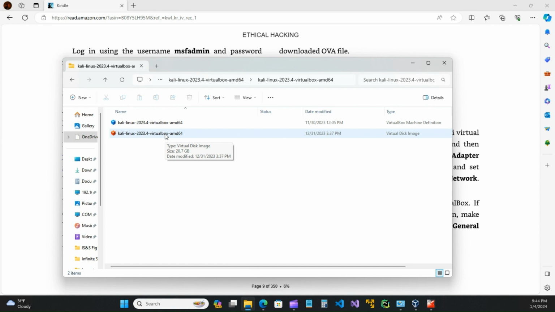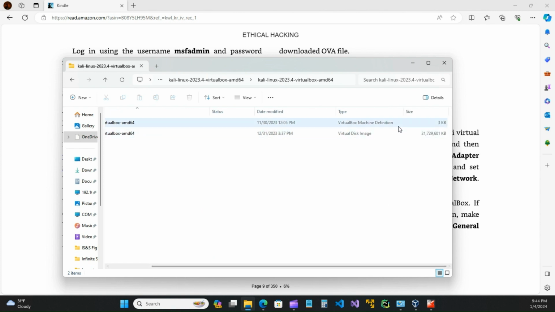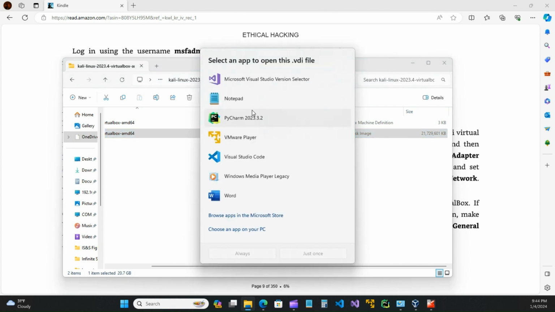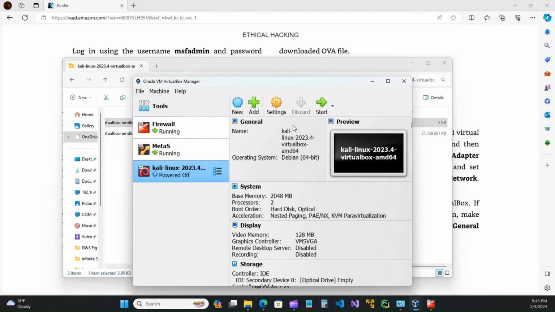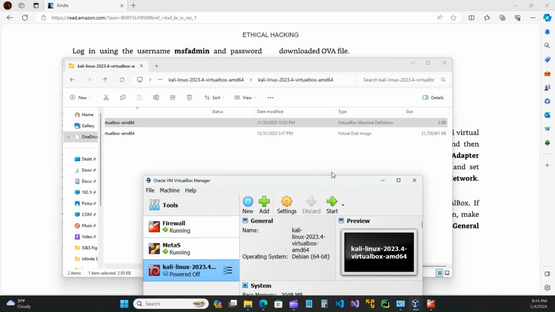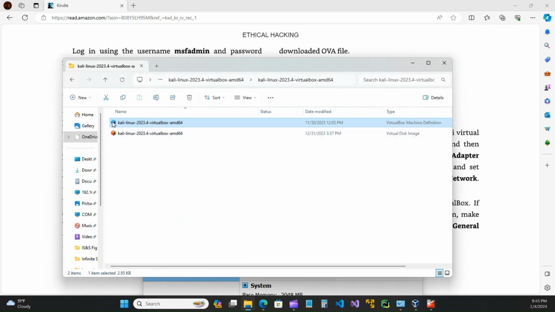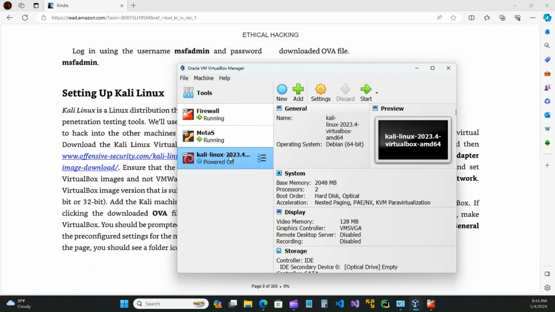I don't know if that's the red one. Let's see if it's this one. Oh, this one. Yeah, okay, so it's your VirtualBox machine definition. So it's your blue one. I'd open that up.